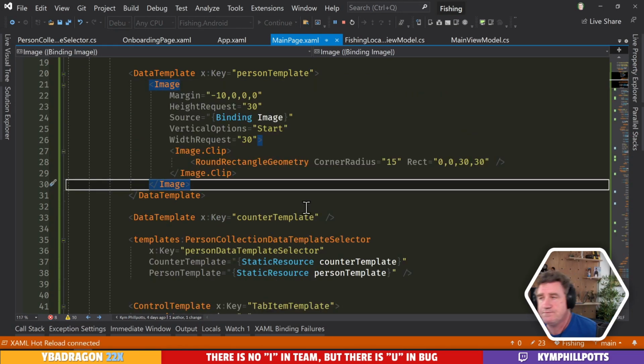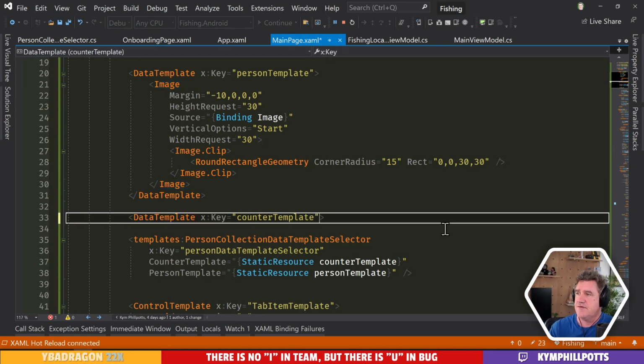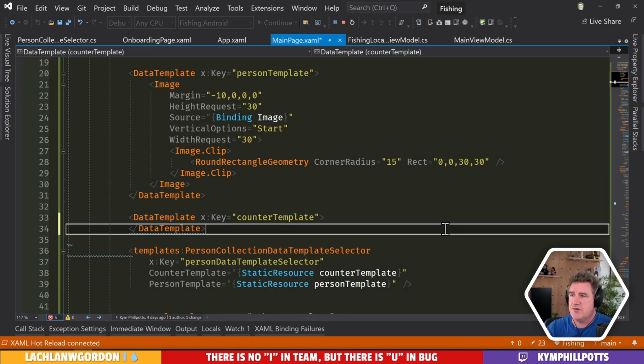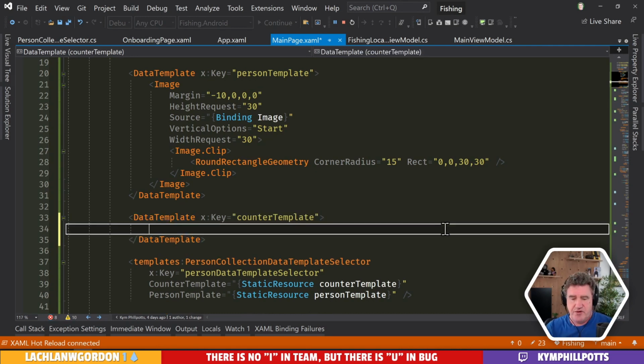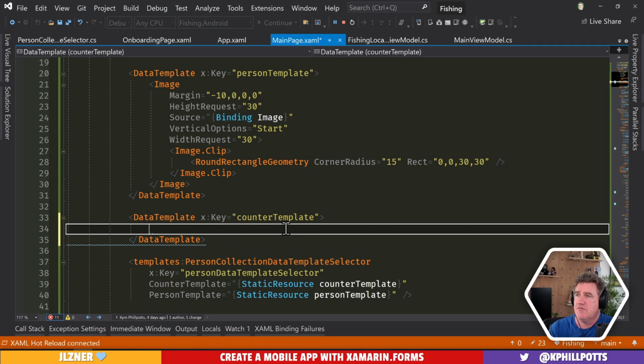All right. And then in our counter template, we just want to put in like a circle, right? Like, I don't know. We could do the same sort of thing, right?